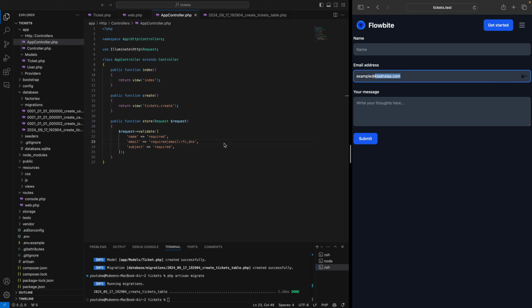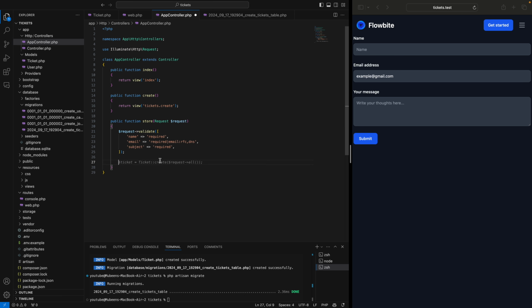Now this is a bit slower than your conventional validation. It's going to slow down the application just a bit, but it's just to be secure. It's not going to be by too much. For example, if the domain is gmail.com, it's going to allow it, but if it's some random domain that doesn't exist, it's not going to work. Okay, so now that's done.